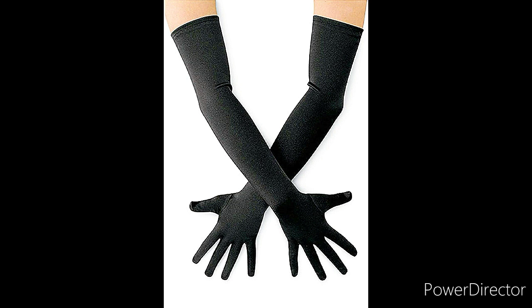Opera vintage gloves, whatever you want to call them, are the hot trend right now. Don't just take my word for it — go ask People Magazine, Entertainment Weekly, and all the rest of the mainstream media. These were hugely popular in the 50s and 60s with people like Audrey Hepburn, Barbra Streisand, Grace Kelly, and Elizabeth Taylor wearing them, making them in vogue.